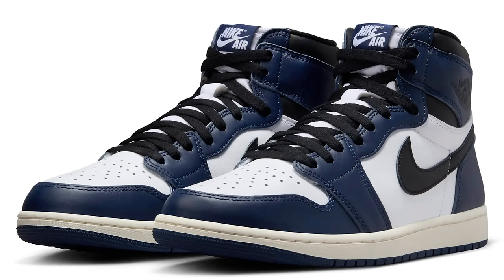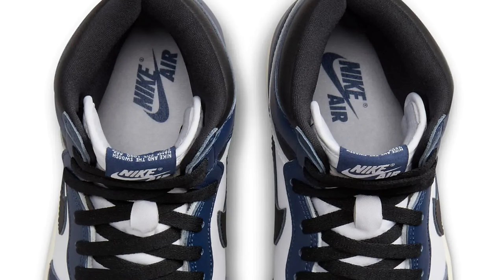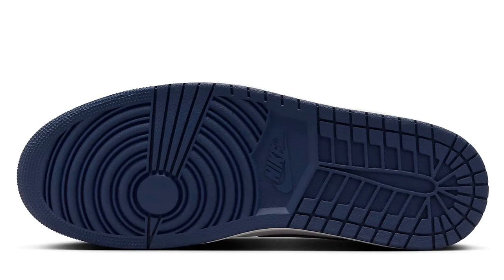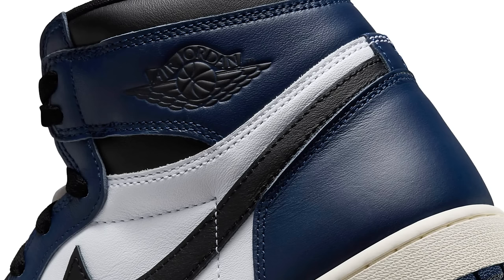This one right here is the Air Jordan 1 High OG Midnight Navy. Classic OG color blocking — you can never go wrong with it. Literally change any color on the rainbow and it's automatically a great-looking shoe. But I think it's going to sit. Jordan Ones aren't hitting right now — people don't want to pay $180, they've already spent money on back-to-school, and they've got other bills. If they do want it, they'll want it on a discount. It's a great-looking shoe but it doesn't have that 'I gotta have it right now' power, so it'll sit for a while.